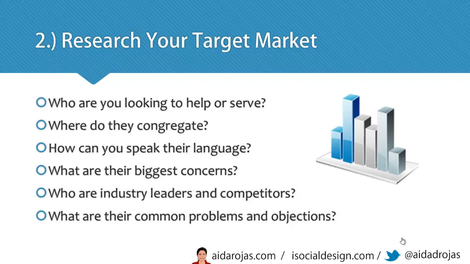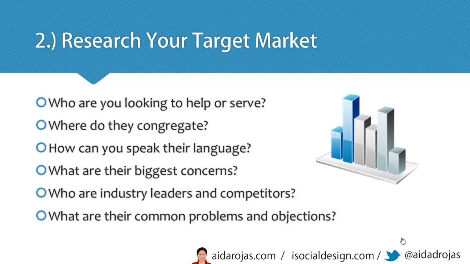What is the perfect customer or the perfect prospect for your product or service? Where do they congregate? Do they all hang out on Facebook, or do they tweet more? Would you find them listening to a podcast? Would you find them going to different local events in your area?